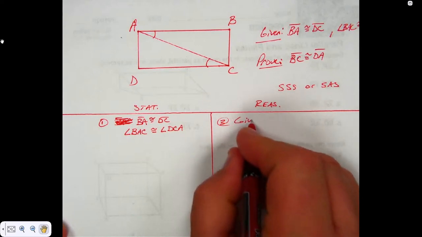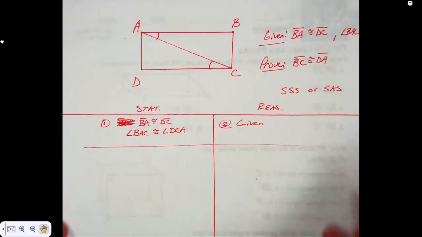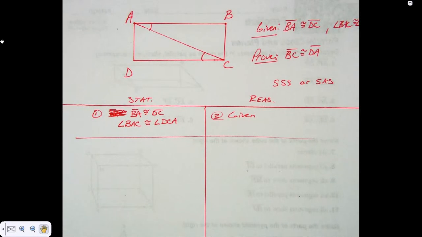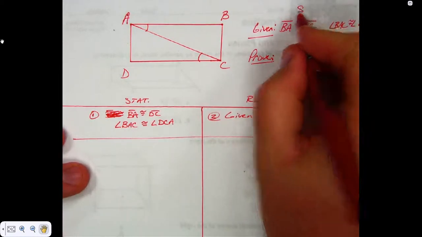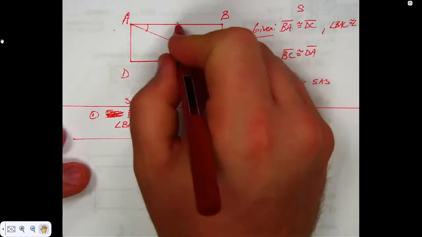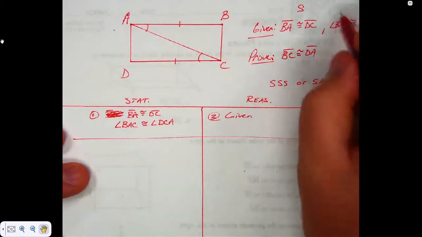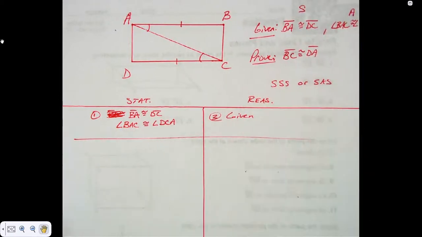This is given. Okay? I mean, you're right, one. Now, but before we do any more, which one do you think we're going to use, SSS or SAS? SAS. Why? Because I think we're going to do SSS. There's only two angles. Look at what's given to you. Sides. They gave you BA being congruent to what? DC. And they gave you a what? An angle.